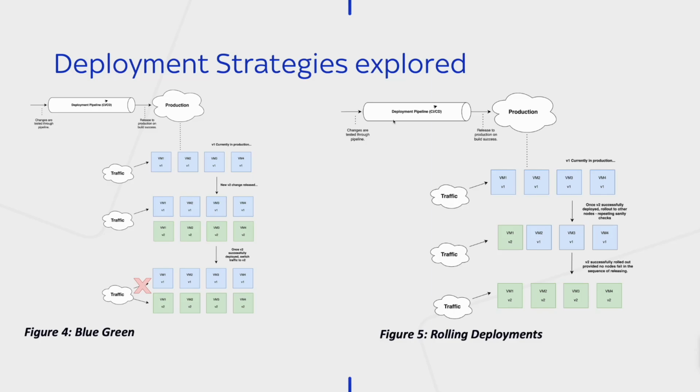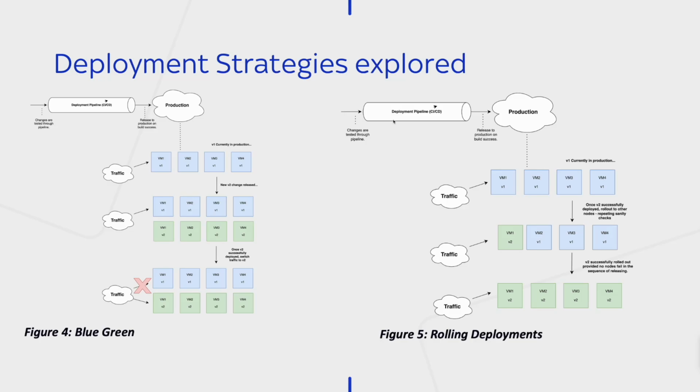This slide is talking about blue-green and rolling deployments, comparing the two deployment strategies evaluated in the project. On the left, blue-green creates two identical environments, one live and one non-live, otherwise known as idle. Deployments go to an idle environment and traffic is switched when validated. The approach provides zero downtime releases and simple rollbacks, making it suitable for critical services like authentication. However, the drawback here, which doesn't meet our stakeholders' requirements for cost efficiency, is that it doubles infrastructure cost and expands the attack surface as both environments are exposed temporarily. So, not ideal for the VM-based infrastructure.